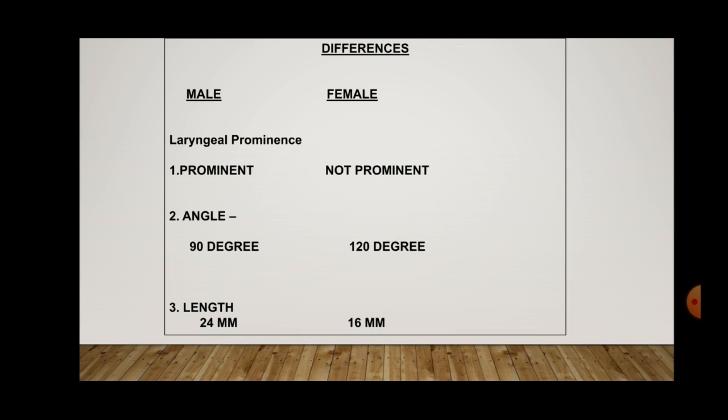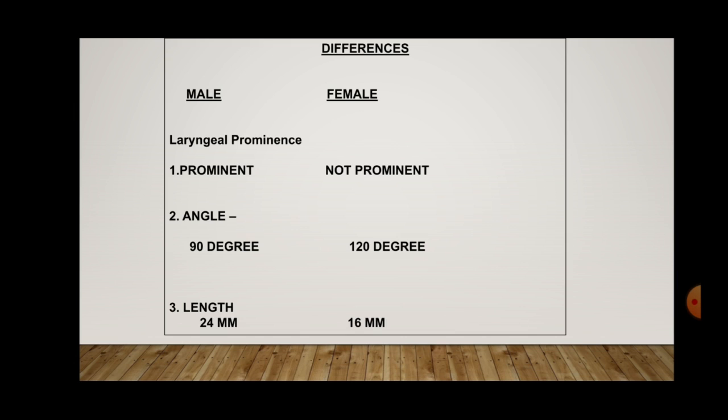Coming to the differences between male and female. In the male you see a prominent thyroid cartilage in the front, which you call Adam's apple. Until puberty, the larynx of the male differs only little from the female. After puberty, what happens to the larynx in the male? It grows rapidly due to the increase in size of the laryngeal cartilages. That's why the larynx grows rapidly, and the laryngeal prominence, what you call Adam's apple, becomes prominent in males.